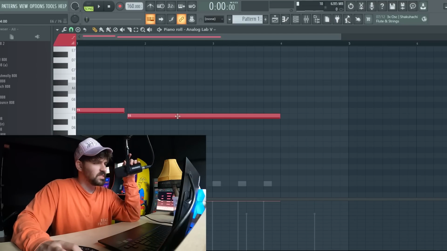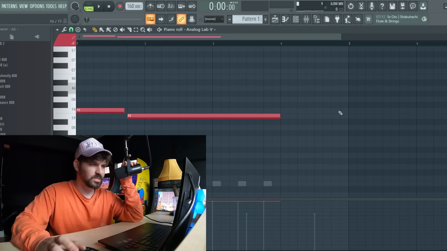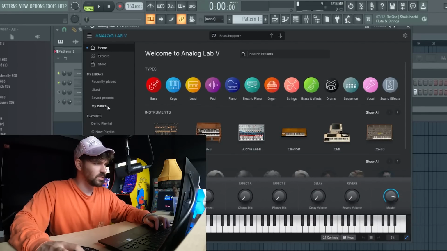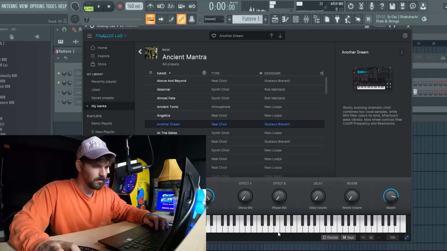For Nudie stuff, a lot of it's tension notes. As you see here, it goes to the F, and it's just one note apart. A lot of his songs are like that. And it's just the vibe for whatever you want to make. You don't got to do it this way. Make whatever type of beat you want. But I'm going to be making some type of Nudie thing and just playing off this and see if we come up with something. I don't know what I'm looking for, but I'll know if I hear it.